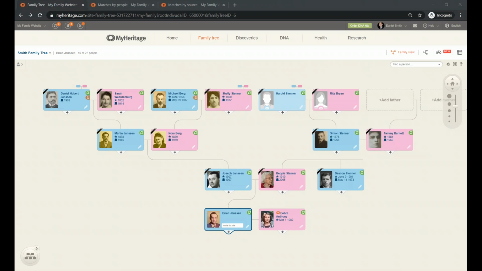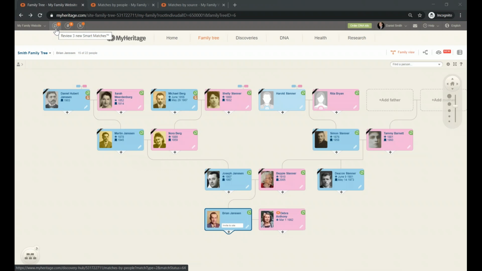Well, you see here in this tree that I have for demo, there are green signs on the corner of every square of every individual in my tree. Every green sign means that there is a smart match located for that individual. Another way to know if you have smart matches is in the upper left corner of your screen. You have a similar sign, but this time gray to be consistent with the bar over there, and it's telling me that I have 3 smart matches.